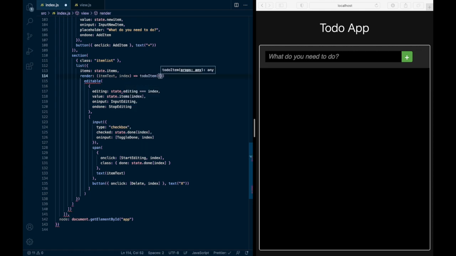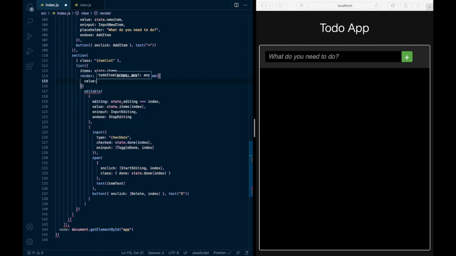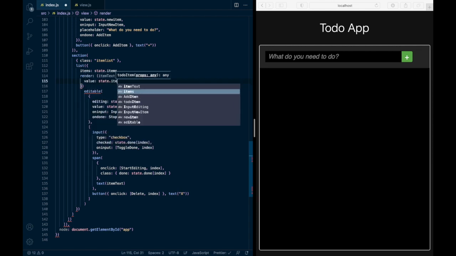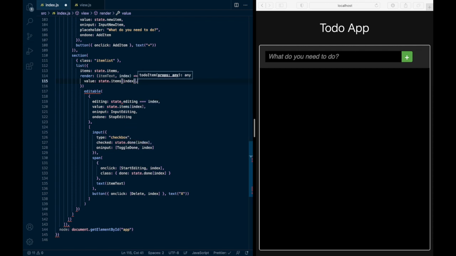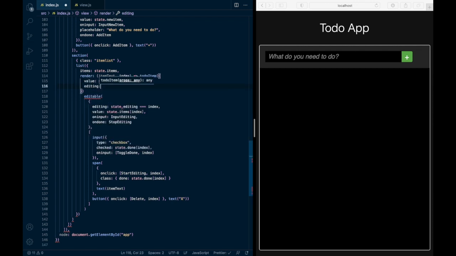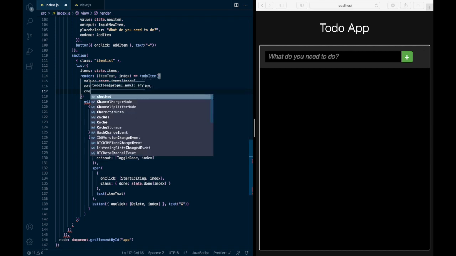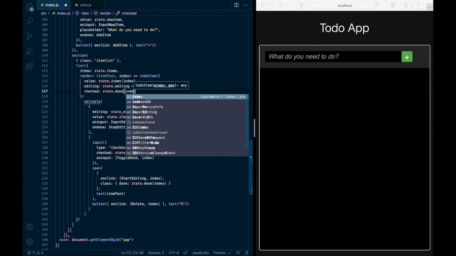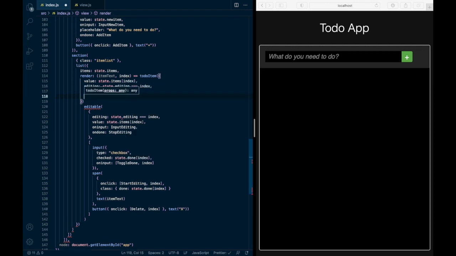with some props, which are value, state items index, editing: state editing is equal to index. And we had another one, we had checked, which is state done index. And then we had a whole bunch of actions. We had on edit, which was start editing index.